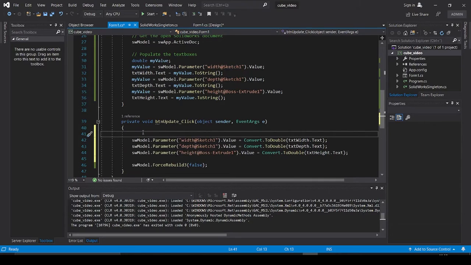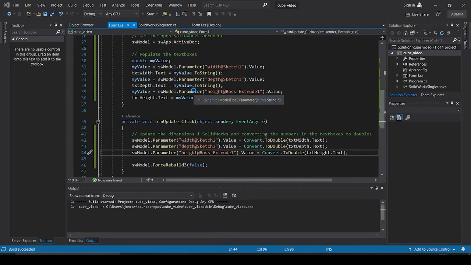And let me add a comment: update the dimensions in SolidWorks and converting the numbers in the text boxes to doubles. Yeah. Let's try it out.